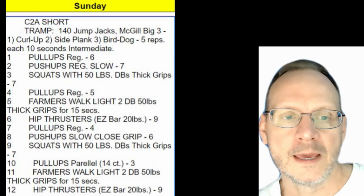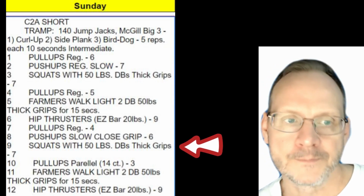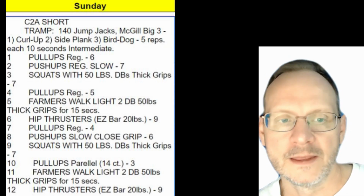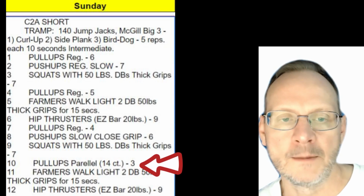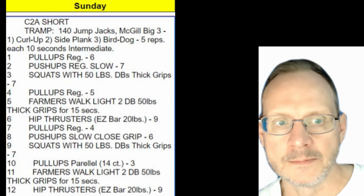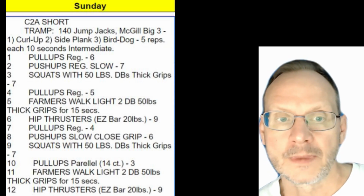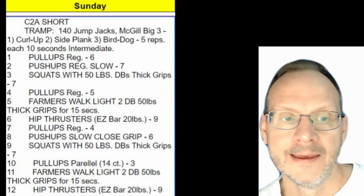So then I walked for a minute, I came back and I did squats with the 50-pound dumbbells with the thick grips. I did 7 of those. And then I walked for a minute, came back and I did parallel pull-ups. I did a 14 count pull-up. I did 3 of those. That's when I count like 14 times during my pull-up. So it's a lot more stressful than just a regular pull-up.